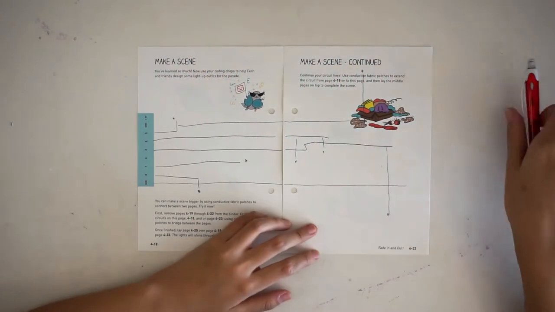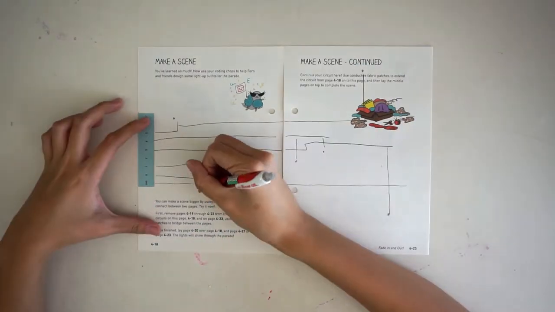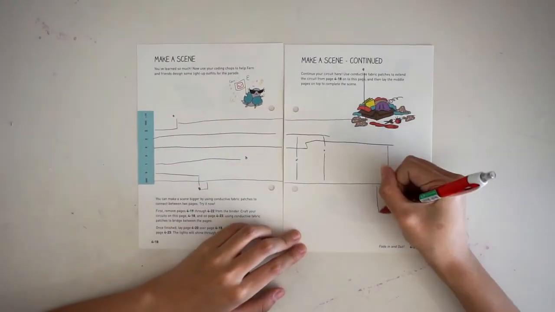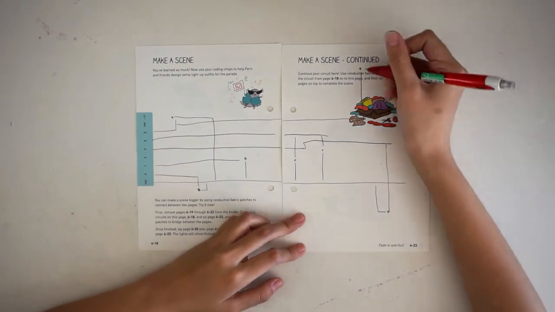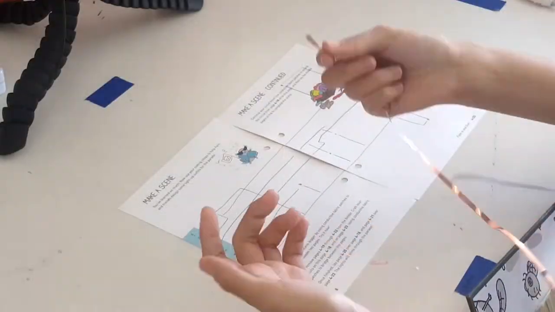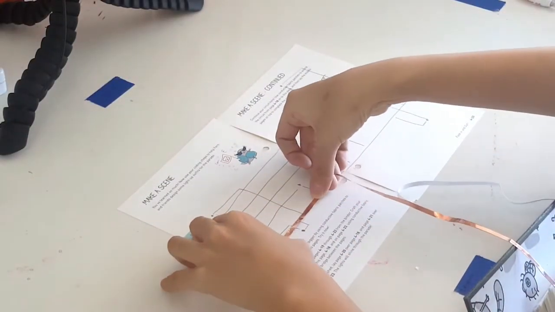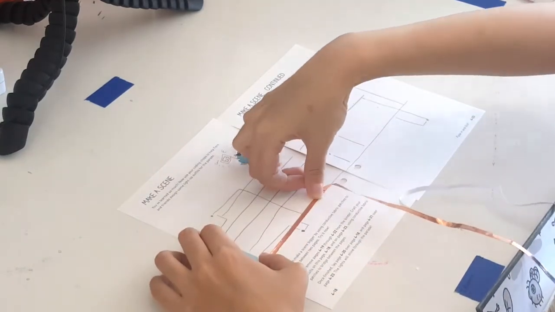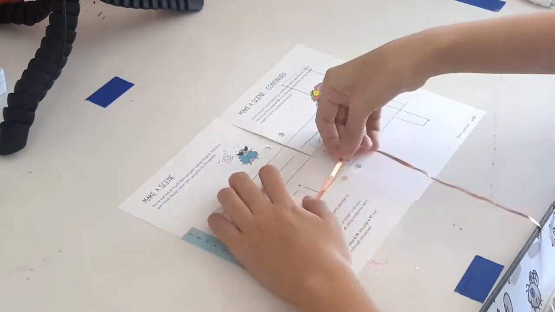Don't worry if you have to cross wires or make T-junctions. We'll learn how to handle those shortly. Let's start laying down the copper tape. Start with the ground trace. Use a single strip to cross both pages.